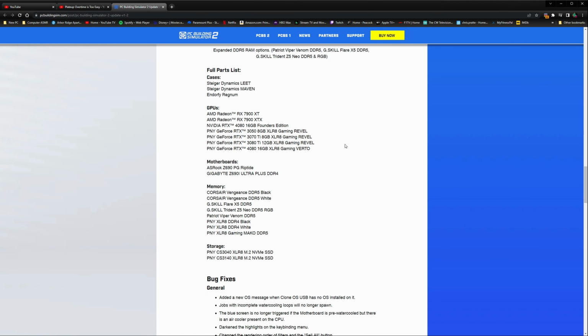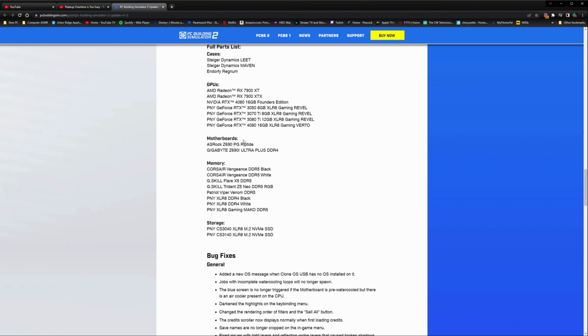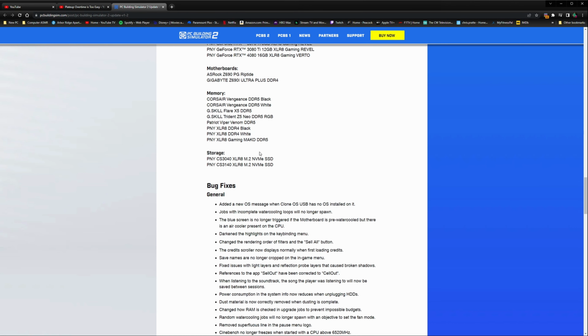Here's a full parts list, which you can pause and read through at your leisure. Just of note, they did add two motherboards, but both of these are Z690s, so we still don't have the Z790s in the game. So a little bit upset about that, but I guess they will come in the future.